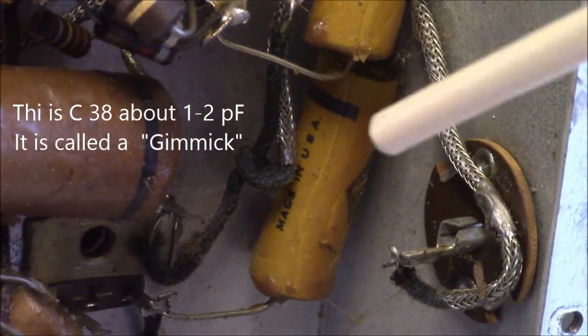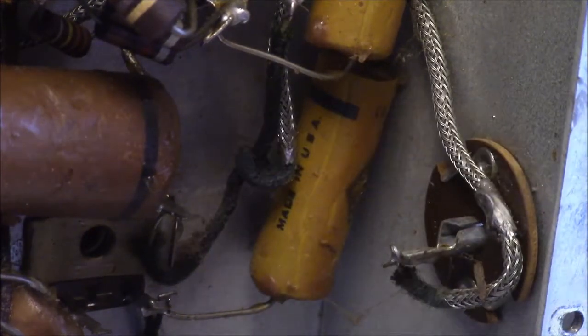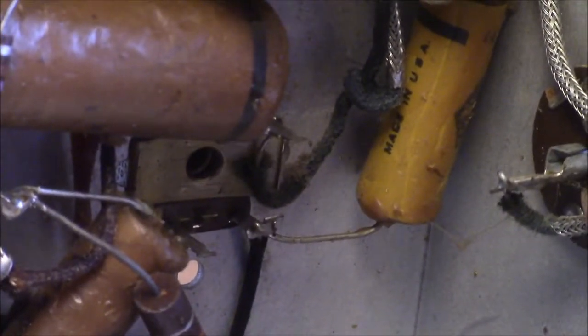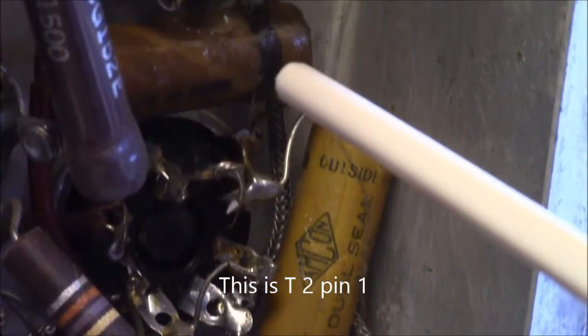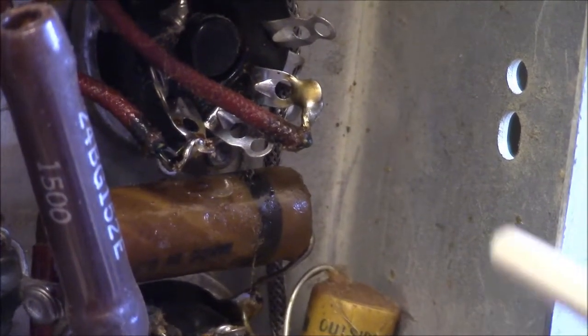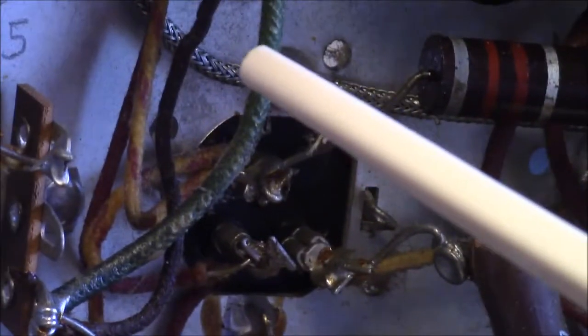At first glance, it looks like just a loose wire floating around in there. Here's the shield, and it actually comes and loops around here. And if you follow this over, you'll see it goes to the leg of this IF coil. So if we follow this back a little bit, right there. And it kind of disappears, but trust me, there it is, and it bends around and goes this way, and snakes up there, and it ends up there.